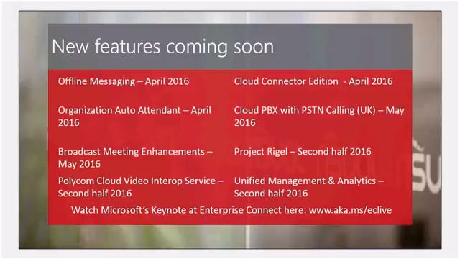Starting at the same time as the Cloud Connector Edition, the Organizational Auto Attendant will be available for businesses for automated call handling and enable callers to search and find users enabled for Cloud PBX. Using built-in Cortana services in Office 365 means the Auto Attendant has the latest in speech recognition and supports multiple languages without the need for additional dial plans, language packs, or service numbers typically associated with traditional Auto Attendant provided by Exchange.